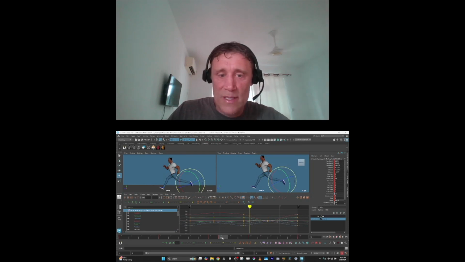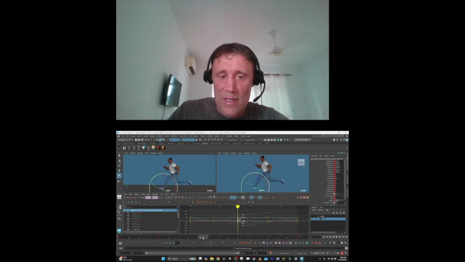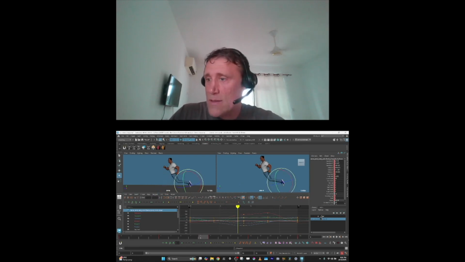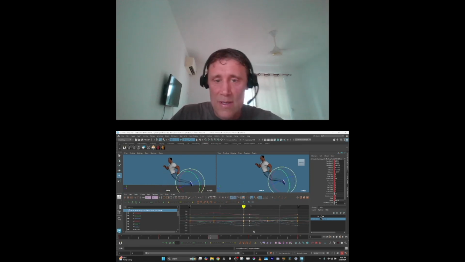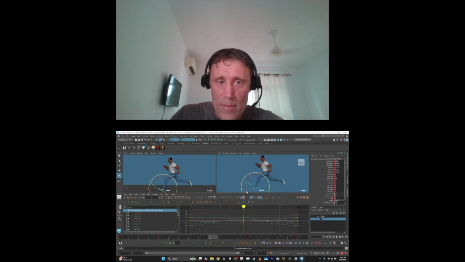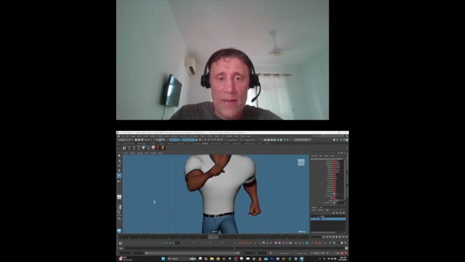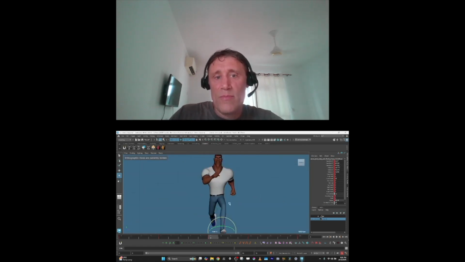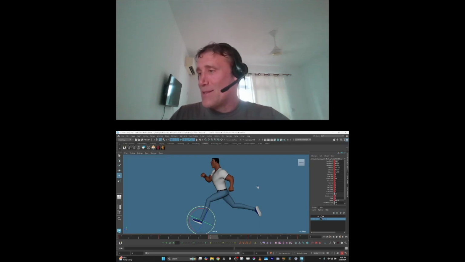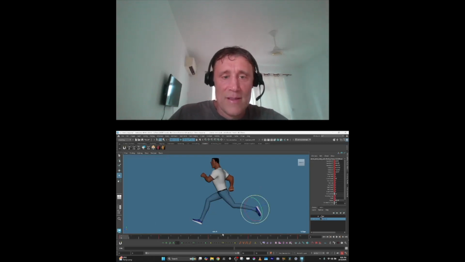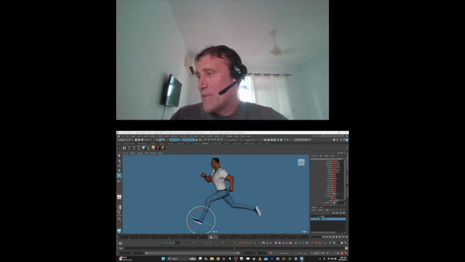So if I just copy this key here, copy it, select the other foot, paste it, and then this one, copy, select this one, paste. And now it's been manually flipped, right? So that was the slow and tedious way to mirror your pose, but it worked just as well.